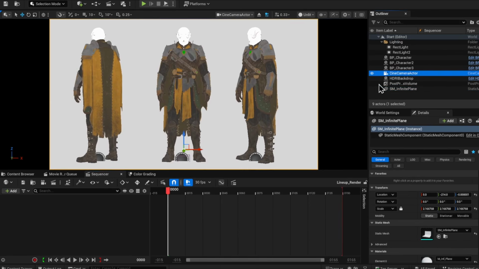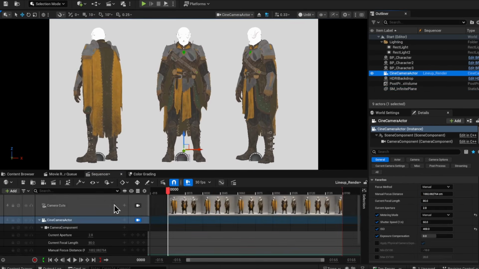And we can add the camera by simply dragging it to the left. Automatically, it sets a camera cut, which is just us telling Unreal that we'll select this camera for all these frames. We did this before in the scene study, reducing it to just one frame.